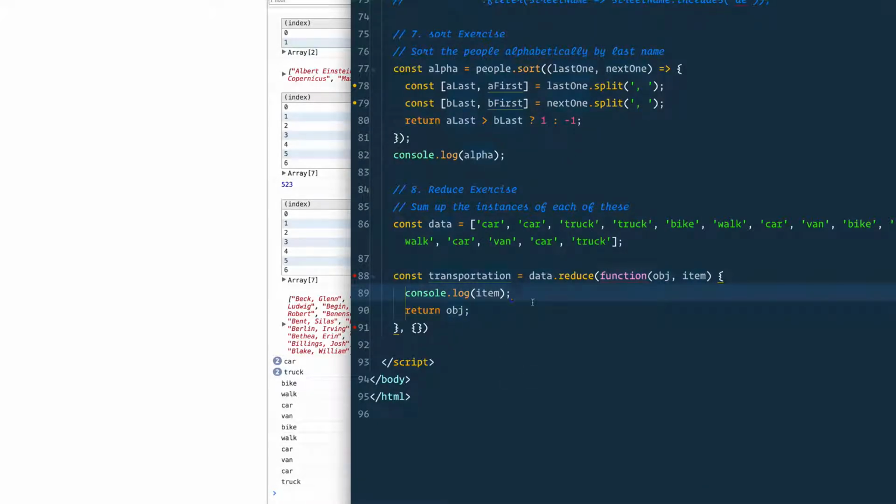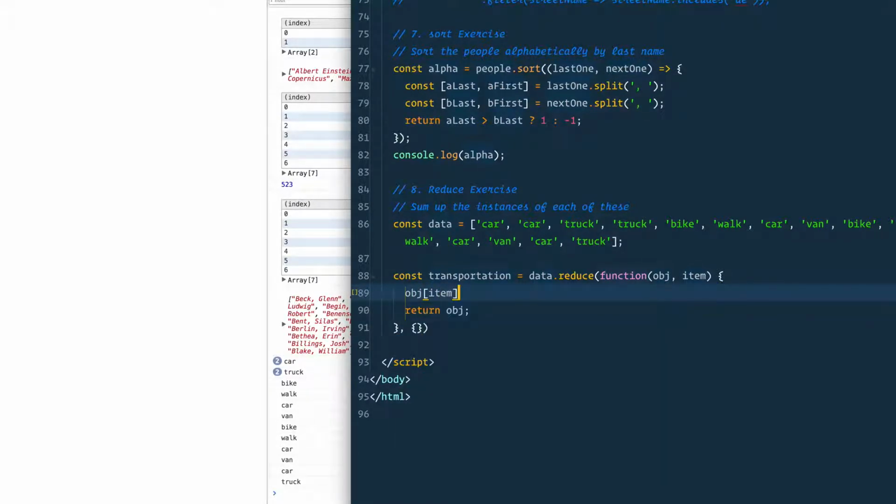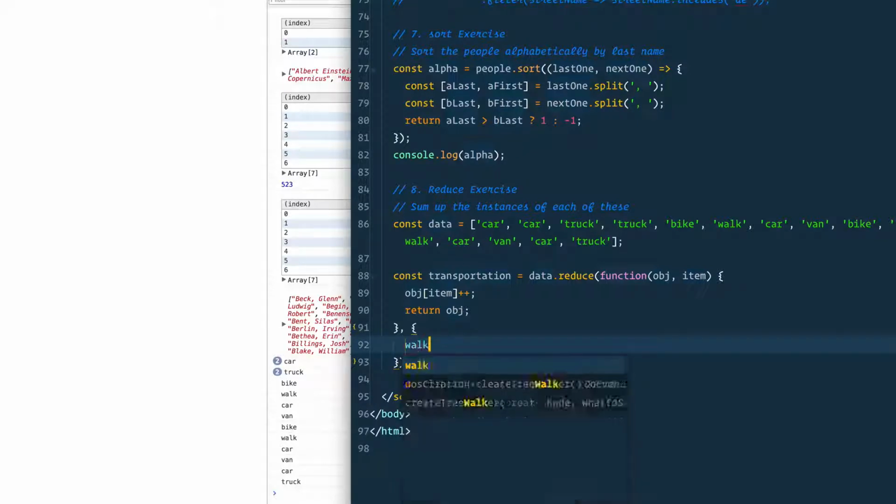Now, what we want to do is we need to say if, well, let's do this. We'll say object of item plus plus. And usually what that would do, if we had a walk 0 here, it would just increment it to 1.